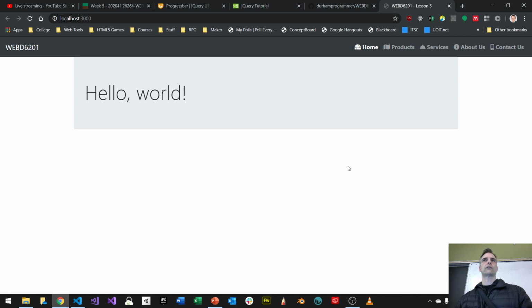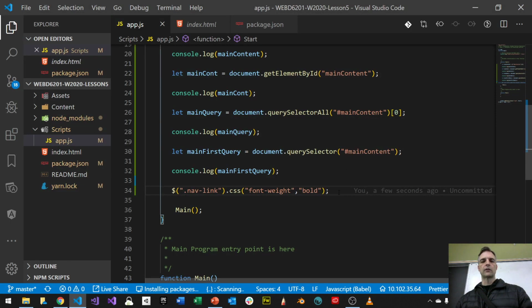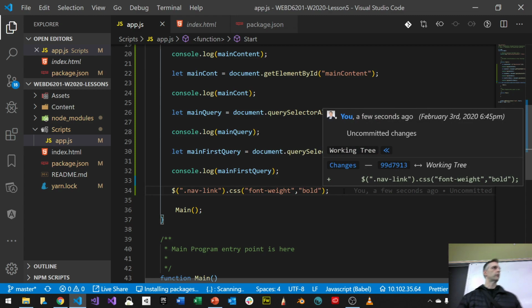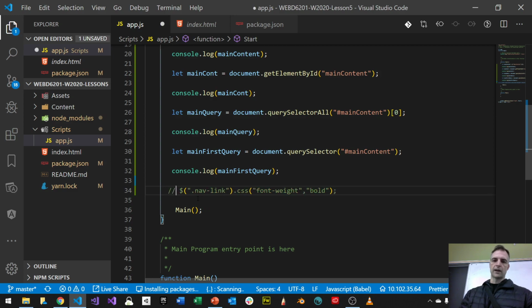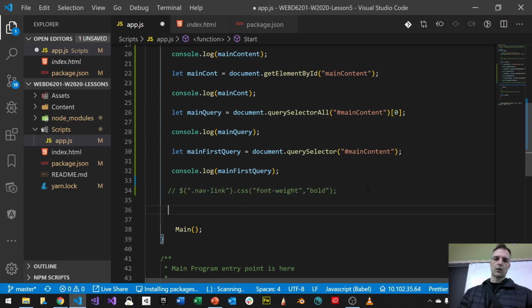So, a one-liner to affect everything. But you could do the same thing with regular JavaScript. Let's do it with regular JavaScript. You should be able to do this now too, just not as succinct. So you can sit there and go, okay, so hey, document.